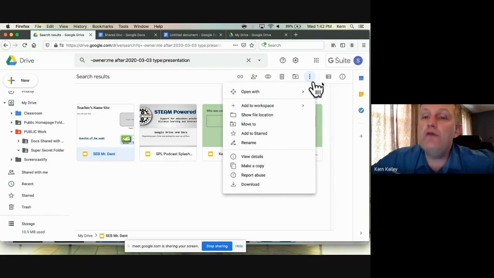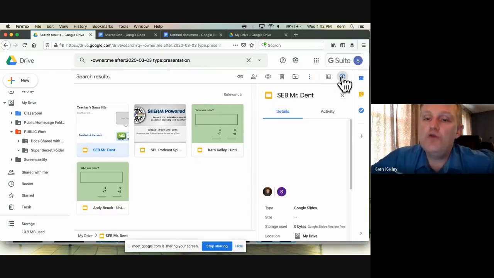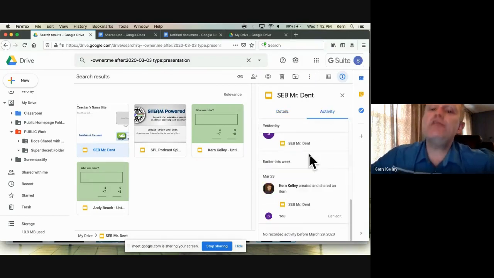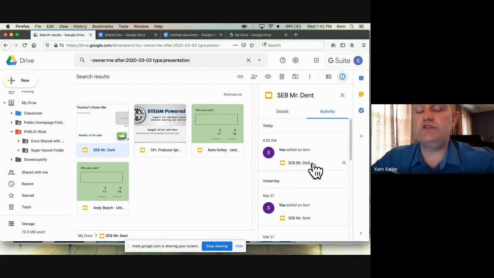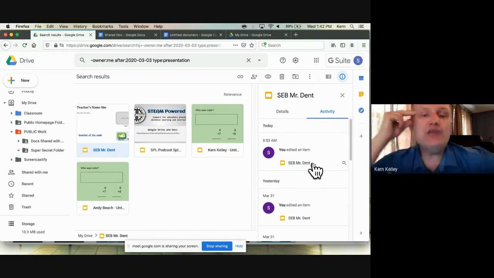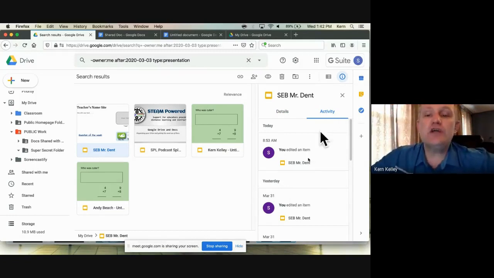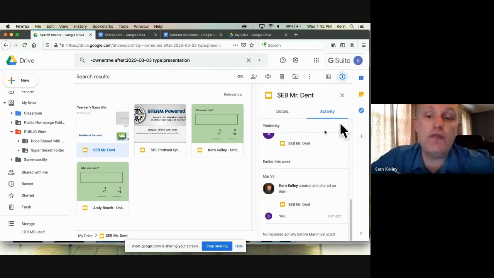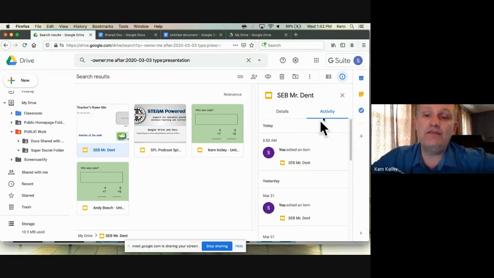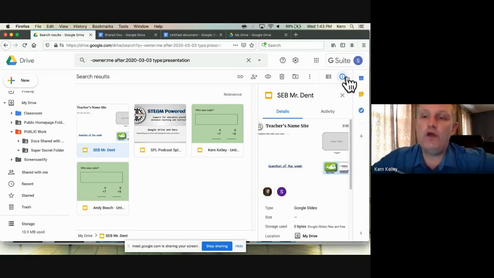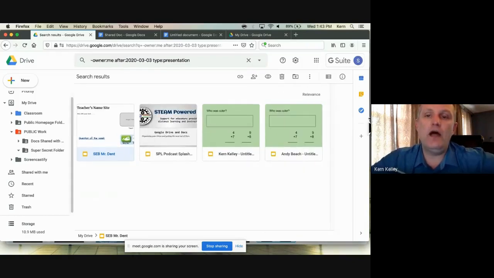I'm going to keep going to the right here and click this little eye. This little eye is interesting. This gives you the activity of what's going on. Again, this is not very active because this is just a simple slideshow. But let's say you had a slideshow or an assignment that you wanted a couple of students to work on, and you just wanted to see who did what. I could just click on activity. I could see, oh, Susie worked 6 different days on it, and Johnny worked 1. What's going on there? You can see all this kind of stuff, like what the activity has been on that slideshow or document. And even more details, like when it was modified, when it was first created, all that over here on the little eye in the upper right. Click on that again and we'll hide it.